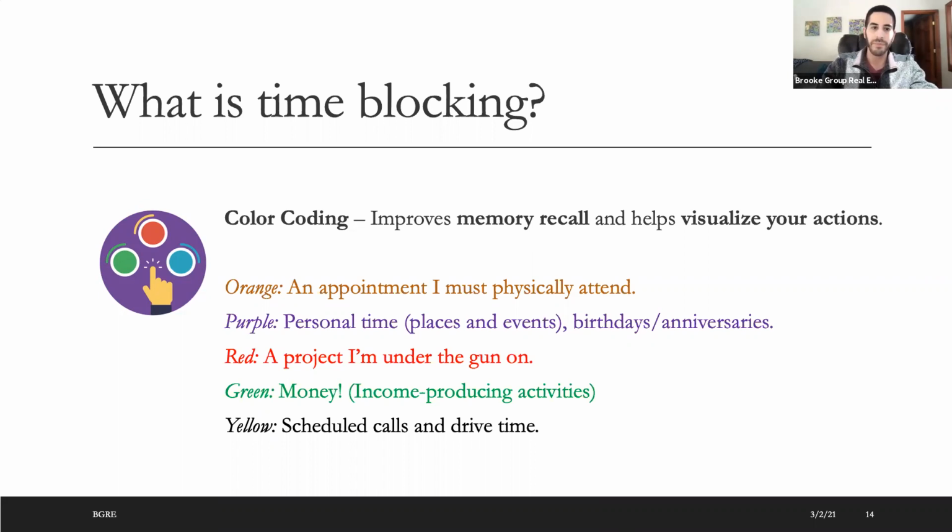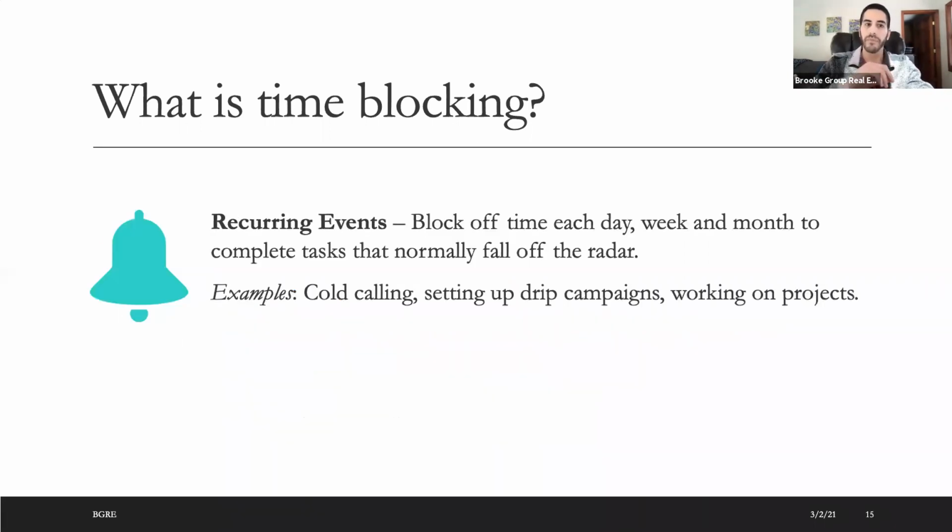Fairly simple, right? You can use whatever colors you want. These are just what work for me. You can have different categories that I don't even have on here. You might hate the color red. You can use whatever you want. I don't really care, but I do recommend doing something.